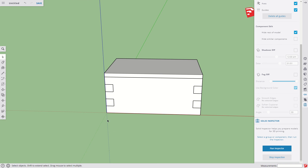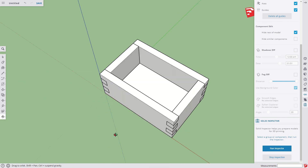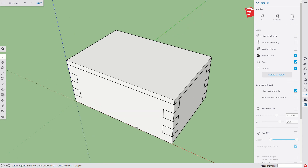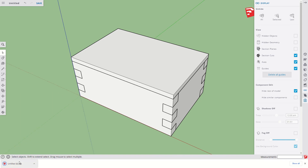There's your box. Also make sure it's up on the horizon — sometimes we build below ground. Hiding the top lets us peek inside: no visible joinery on the interior, which is exactly what we want. Unhide everything before you turn it in. You can add decorative designs to the front, but what I need to see are the finger joints at the top and bottom cut in correctly, and the outside dimensions have to be correct. Download the SKP file — the 2020 version — and that's the file you'll submit with your assignment. Good luck; email me if you have questions.